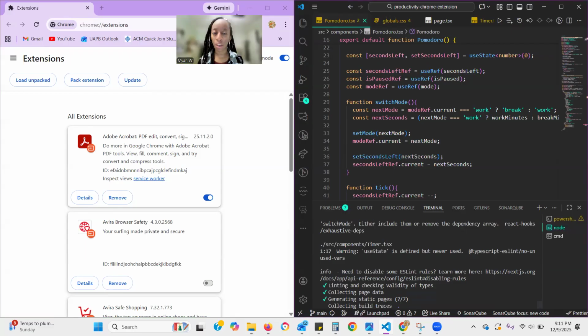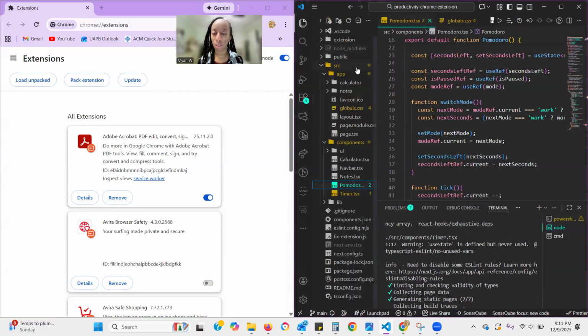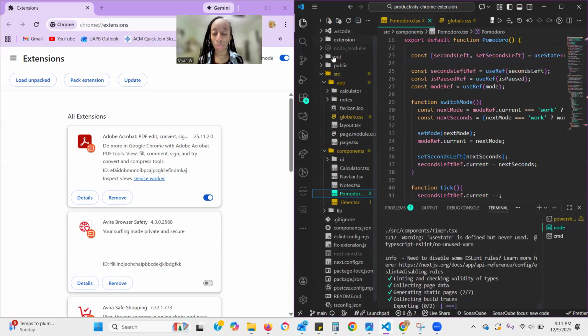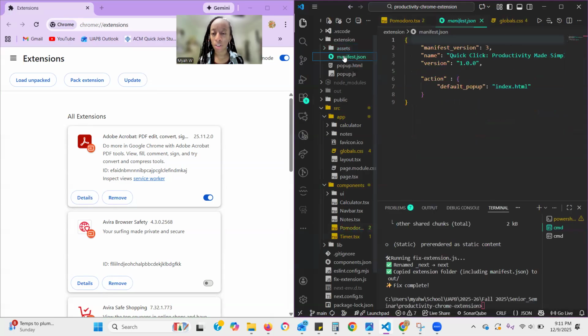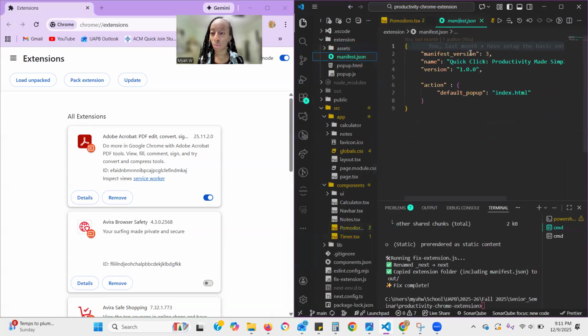Oh, and one cool thing I want to add about Chrome extensions: in order to make a Chrome extension, you have to have certain files. The first thing I did when I made the VS file was create this extension folder. Then I had to create the manifest, and the manifest gives a description of what my project is, my version, and this line of code allows it to come up when it first runs. So as you can see down here, it has been completely built. There are no issues or errors.